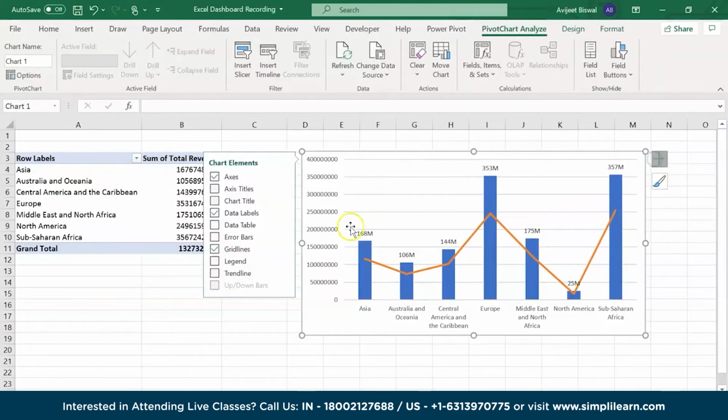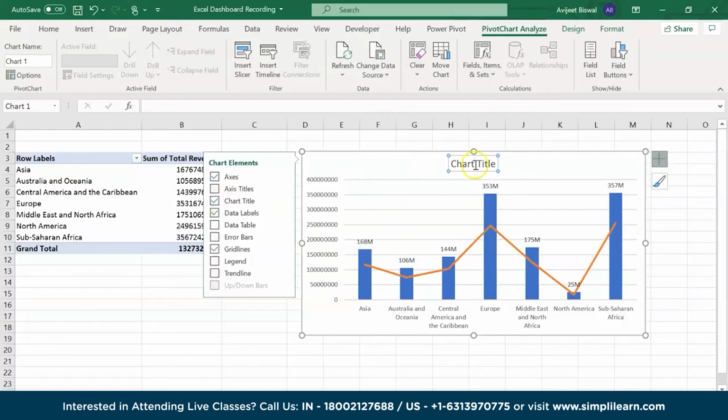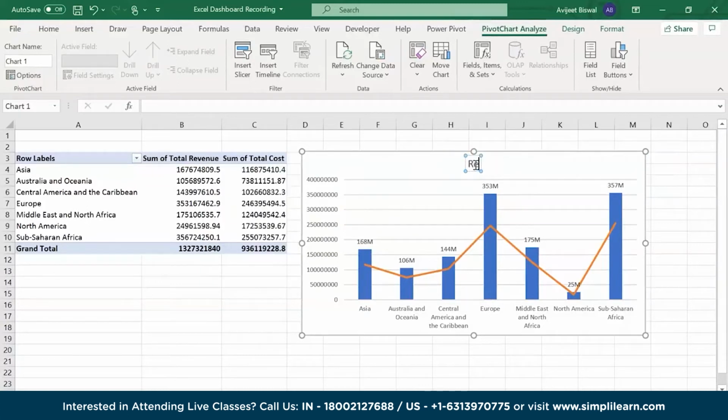Next thing, we'll add a chart title. Here I'll write revenue by region. It's actually revenue and total cost by region.